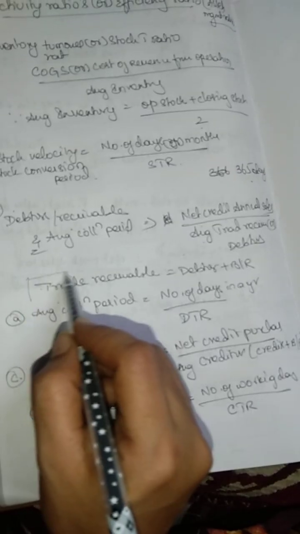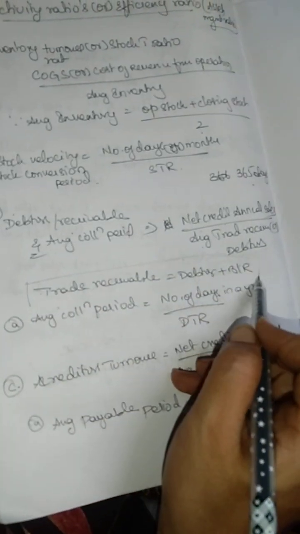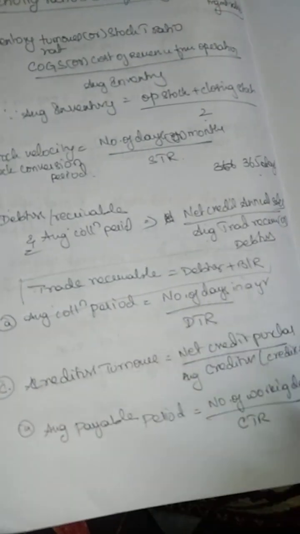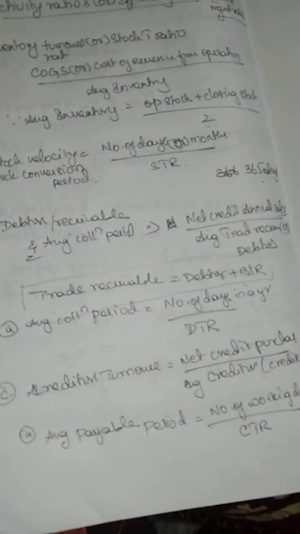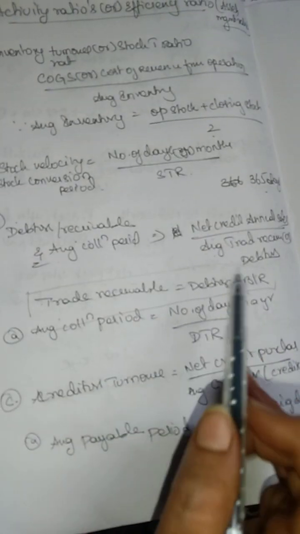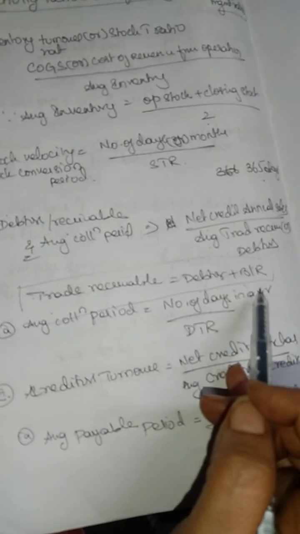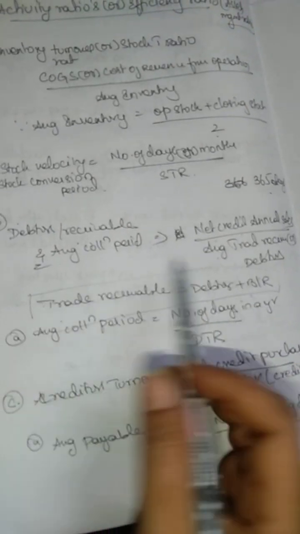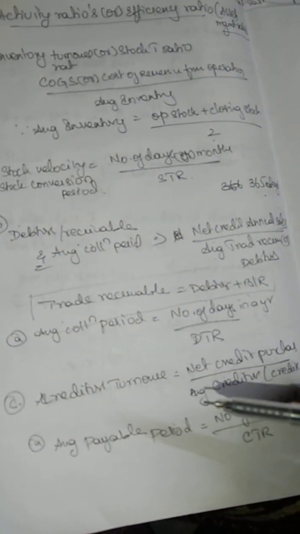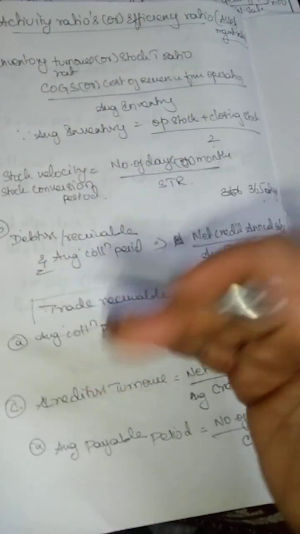But one point we have to keep in mind is that here debtors means a combination of debtors with bills receivable. That you have to assume very clearly. Here debtors means debtors with bills receivable. So what is ideal? The more you get, that is ideal. In all cases, the maximum ratio you are getting is a very good point, that is the best point for you.